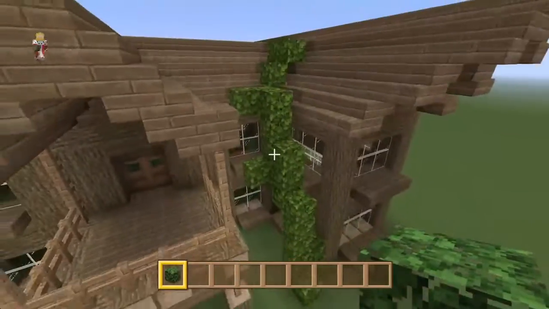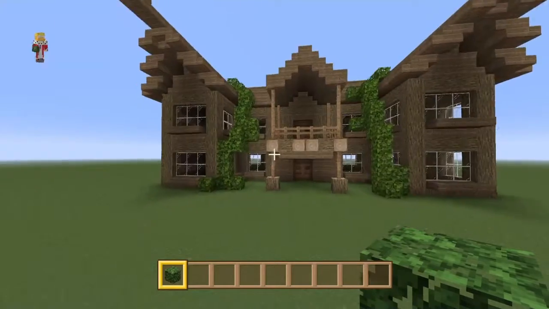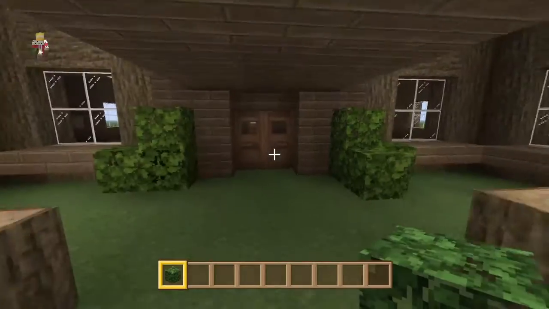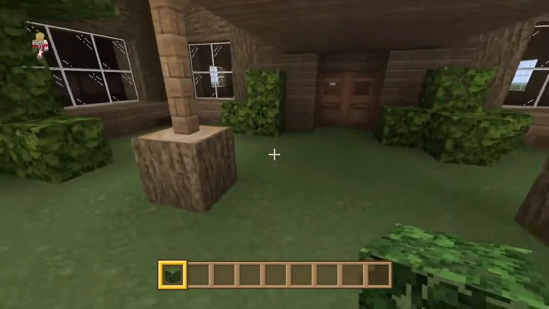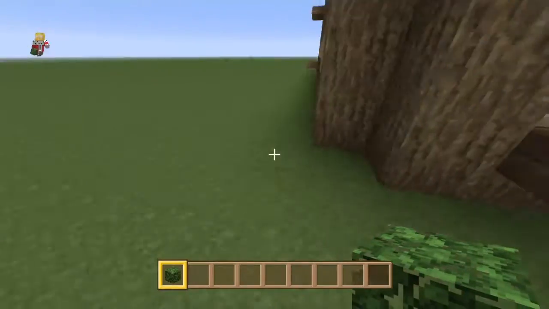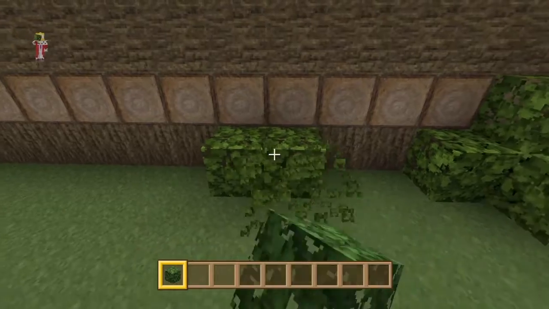I think that's pretty good as a bush. Let's see. Oh yeah, that definitely already adds so much. We'll obviously have a pathway to it as well. We'll have a nice little bush like that, like that. I know we'll put some bushes around here, just like this.